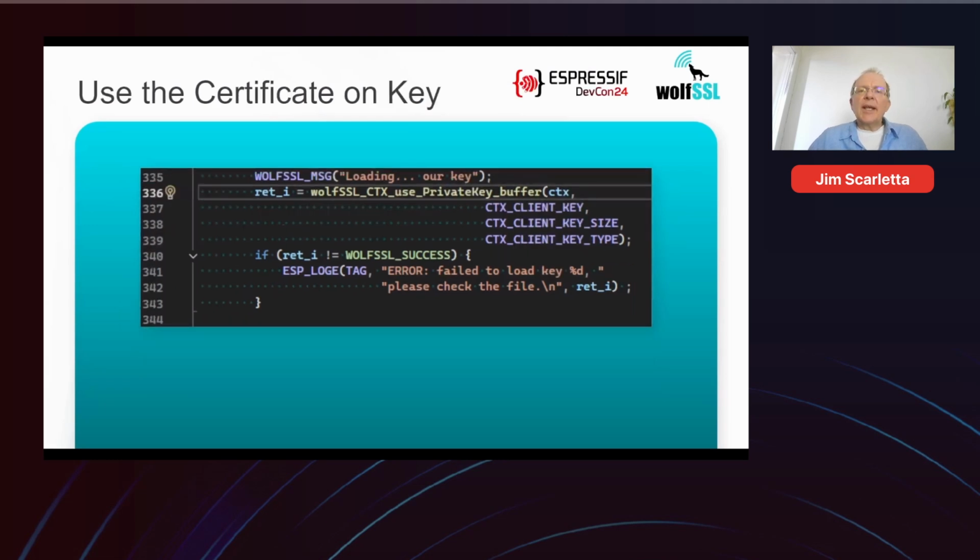Here we see using wolfSSL to load the private key. So there's also a private key provided by wolfSSL in the examples. This is the secret key used in cryptographic operations. When paired with the public key, it's used to decrypt the data and used to create digital signatures. And so you see here some little error checking afterwards to make sure that everything was successful.